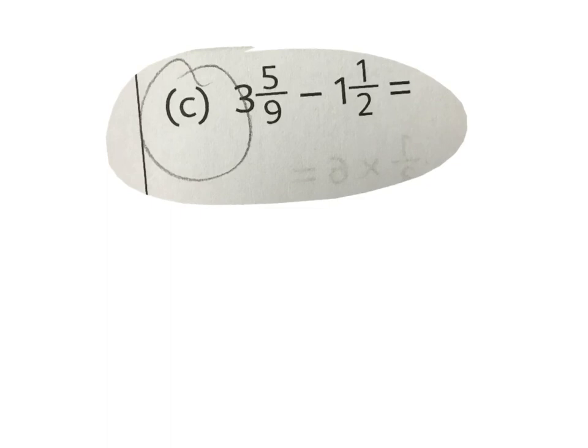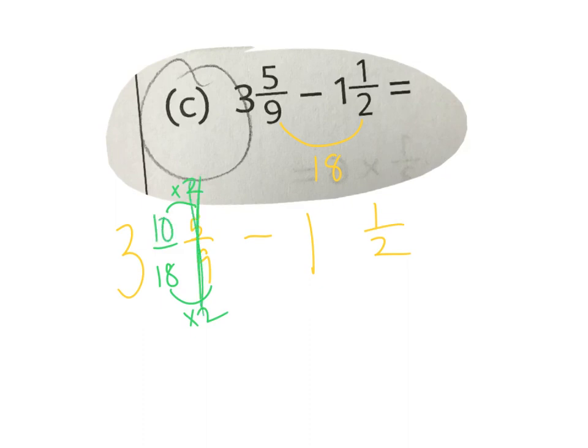So we don't want to subtract first, but we have to find a common denominator, and I'm just going to multiply. It's going to be 18. So I'm going to have 3 and 5/9 minus 1 and 1/2. Now I'm going to change them to 18ths. What did I multiply by? 2. So multiply the top by 2, 10. Cross this out. Now in 18ths, what did I multiply 2 by to get 18? Times 9. So multiply the top by 9, 9. Cross this off.